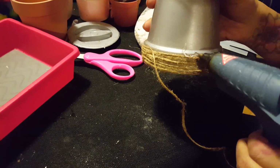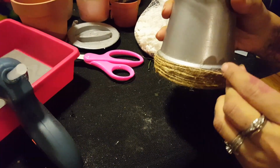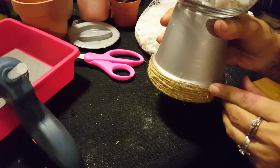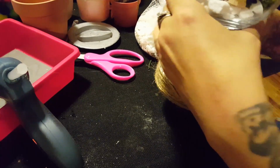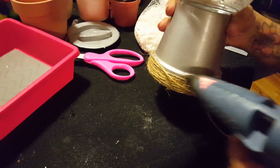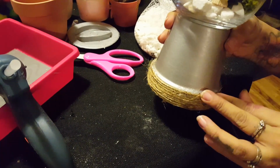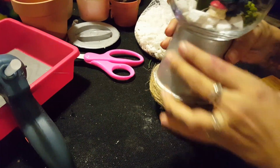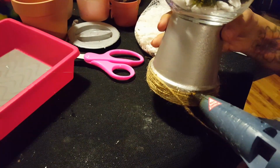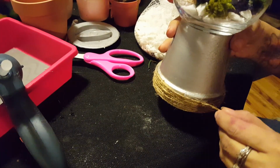Okay, so that took a little longer than I wanted it to, but I fast forwarded it for you guys so you can see where I am cutting it off at the end and the back, and that's where we're going to end it. You just want to do the rim of the bottom there. So obviously if you use a thicker twine, it's not going to take so long and be as tedious, but I had already bought this small jute twine from Dollar Tree, and I was determined on making it work. And I think it looks cute. It was worth the effort.